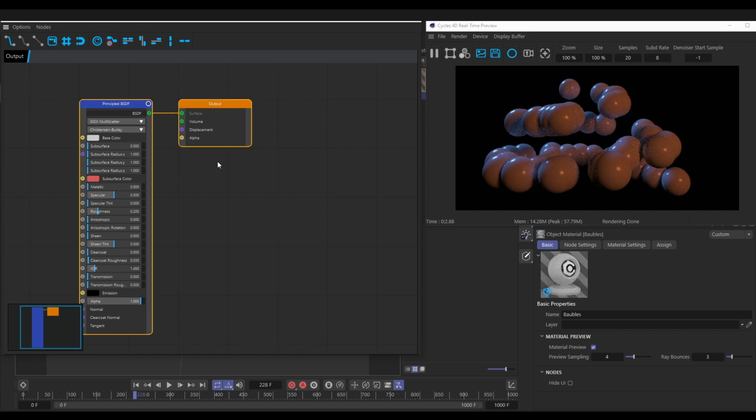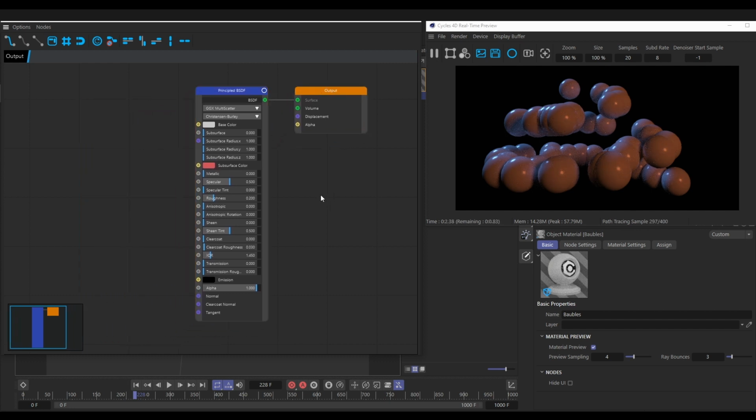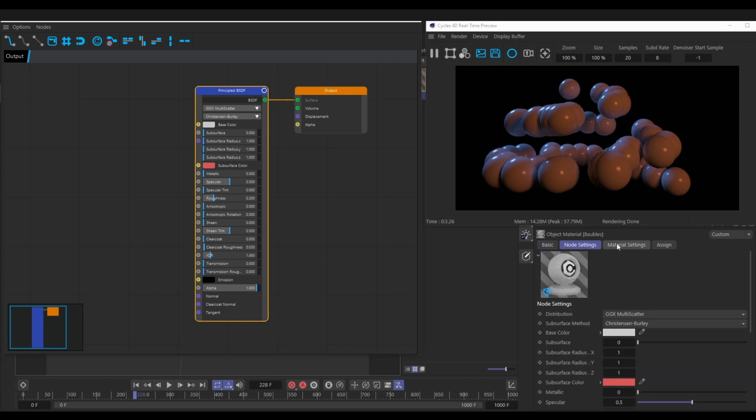We have access to our nodes here. When we select a node, we can see its attributes in our attribute manager. And then we're looking at our real-time preview. So with our default principled shader on our particles, we're getting these diffuse spheres, but look, we're getting a specular highlight. We can see both the softbox, the orange one, and the blue softbox behind.